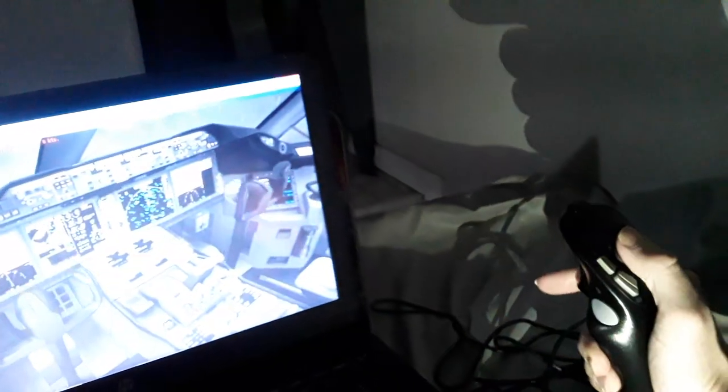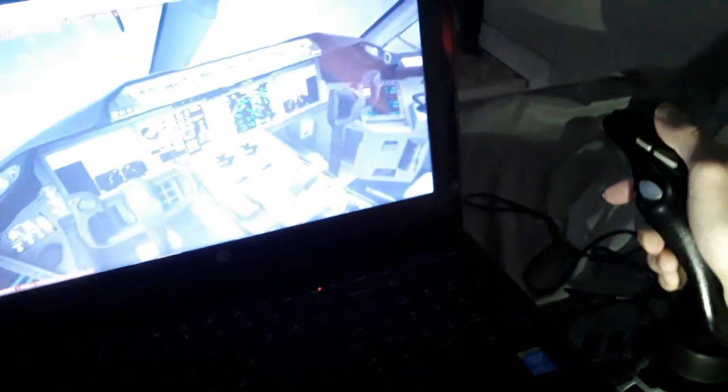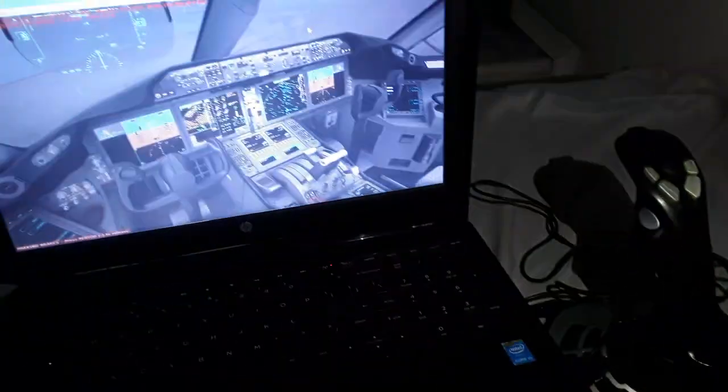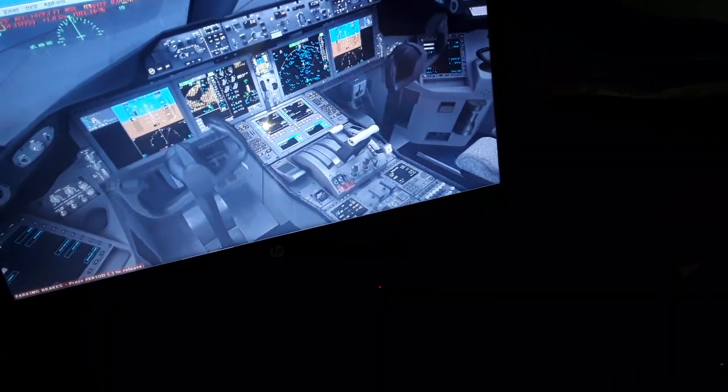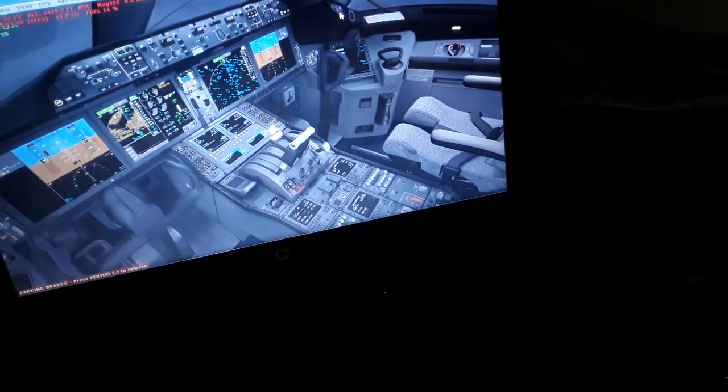You will see here we have the yoke we can use. I have this side stick to control the aircraft, the Logitech Extreme 3D. Also, you can see my computer over here, the setup I have for the computer, the keyboard. I can control all functions of the flight management computer, and also the autopilot flight director system panel, using the mouse pad I have here. Also, the side stick I use for the flight controls over here. So we can climb and we can descend. We can make turns to the right, turns to the left using the rudder pedals also over here.